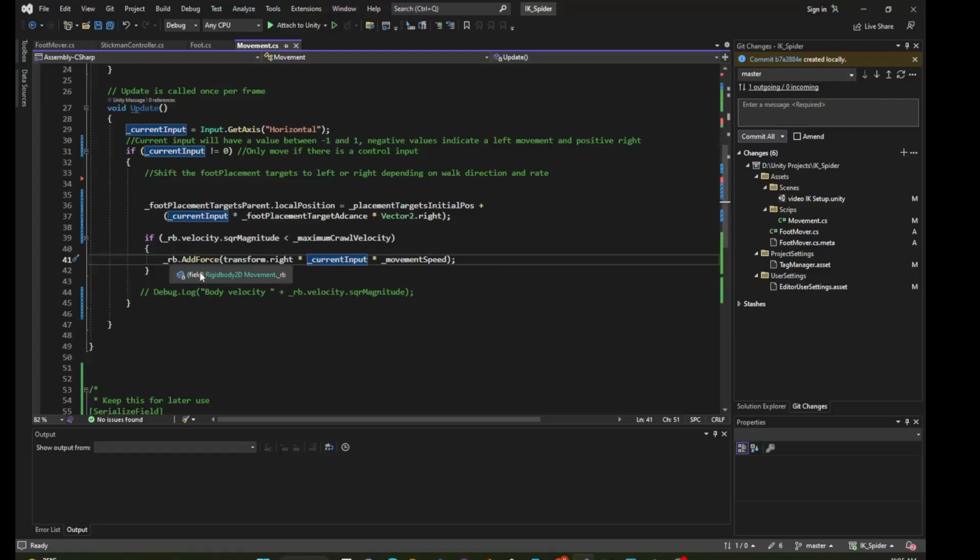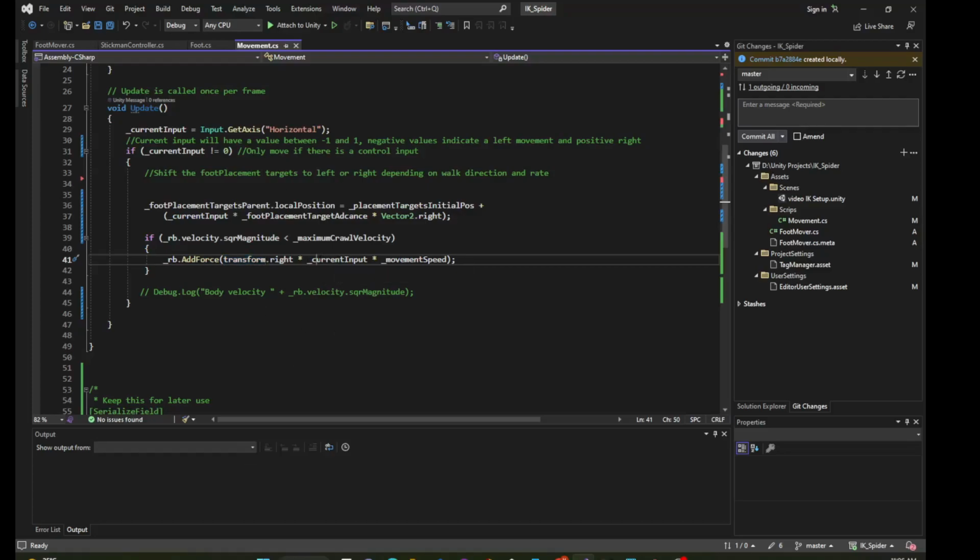So let's say our spider, for sake of simplicity, is standing on flat level ground. That means transform.right will be x1, y0, z0, which means there's no part of the vector pointing up or into the screen, the whole vector is pointing to the right.